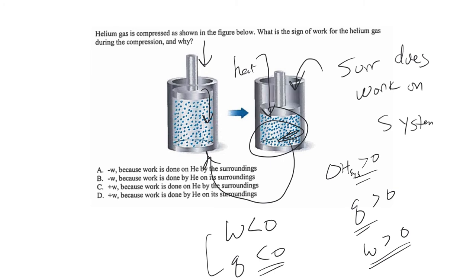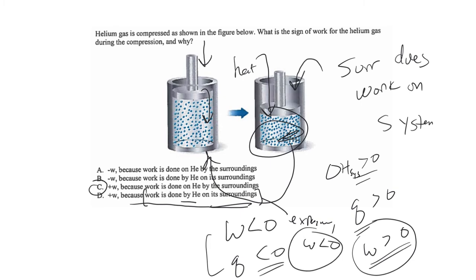And so the answer to the question here, what is the sign of work from the piston coming downward onto the system, is that the value is greater than 0, so work should be positive because work is done on the helium by the surroundings. If the system does the work, so if helium is working on its surroundings and the helium is pushing the surroundings out of the way, so the expansion, so the statement, work is done by helium on the surroundings, this statement here is the definition of expansion, and this would be W being less than 0 and negative.